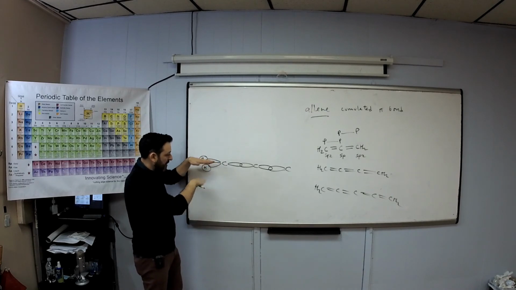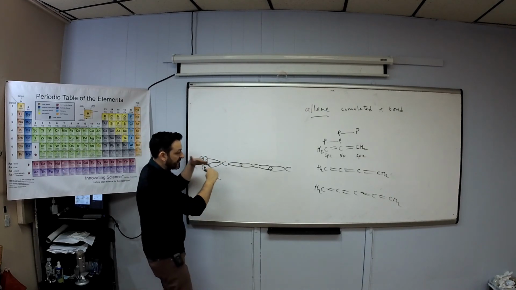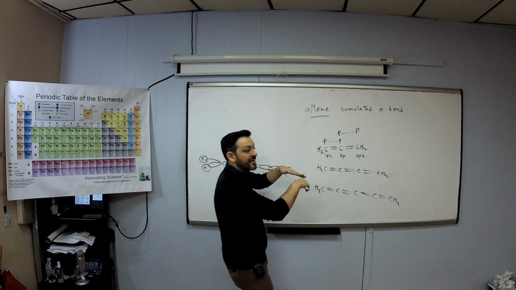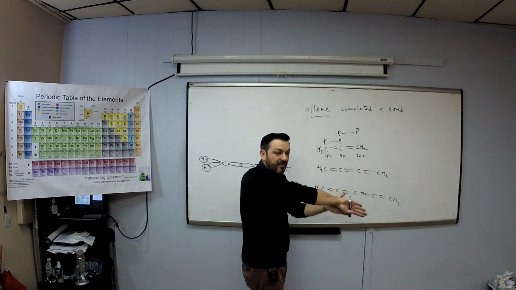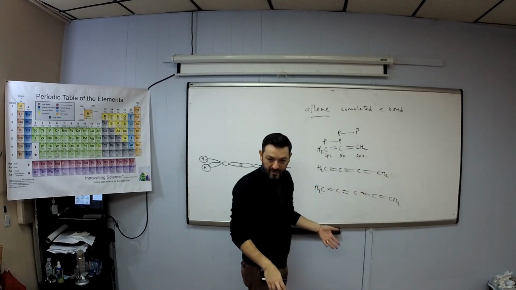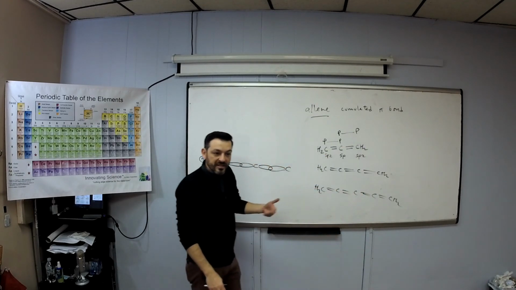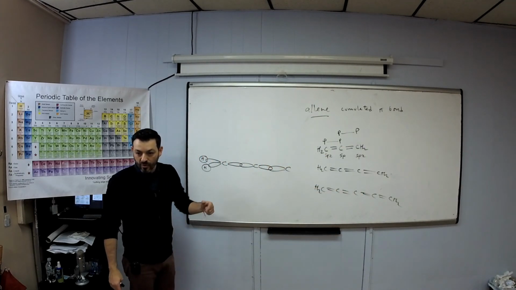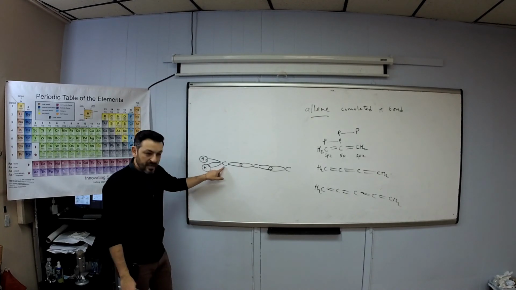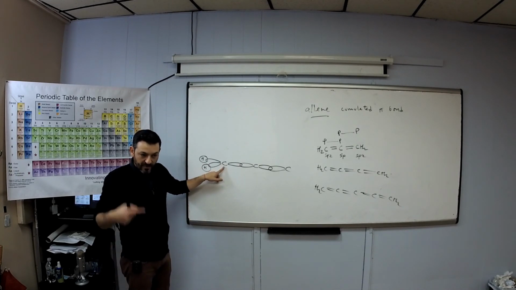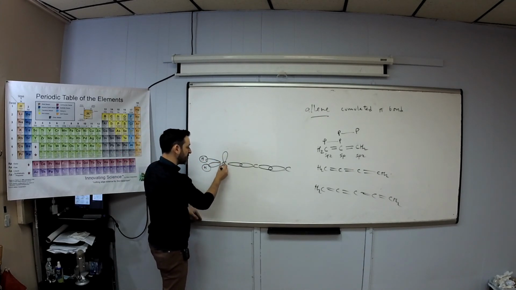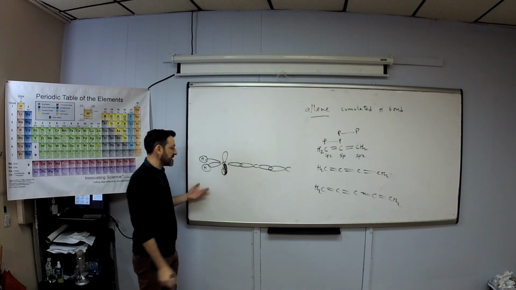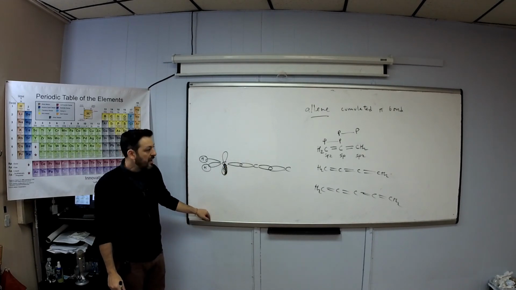And if I drew this trigonal planar in the plane of the floor, and then I have to go linear, I could keep going linear until I get to the next trigonal planar. The next trigonal planar, I don't know if that stays in the plane of the floor or goes up in the plane of the board. I don't know which way it goes. What's going to tell me which way it goes is the p orbitals. This has a p orbital. We all should know that's going up and down, right? If this is going trigonal planar in the plane of the floor, the p orbital is going up and down, and I could shade one side of it. Shade whatever side you want. It doesn't matter. Top, bottom.